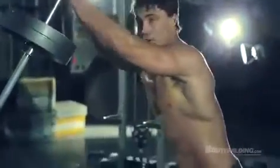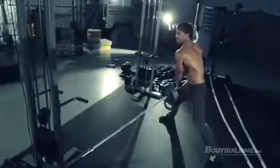Not done yet. Now we got our 180s, or spellcasters. Kind of bring it down to the side right here, then rock it right and left. Here we go.